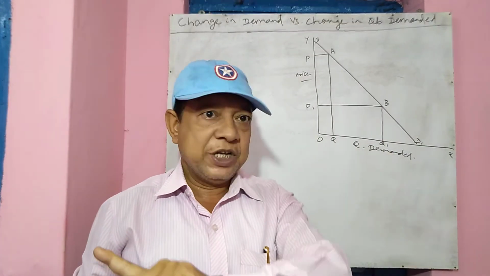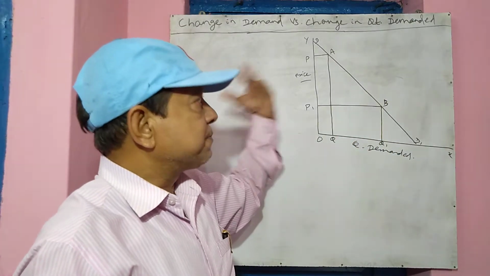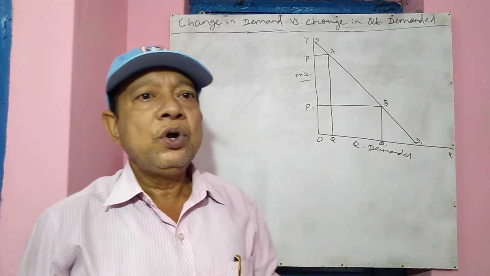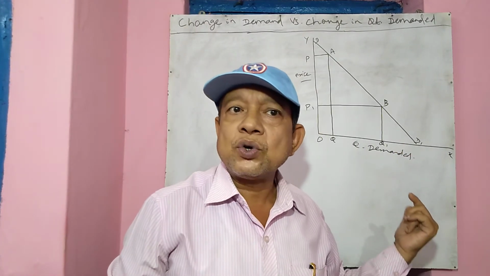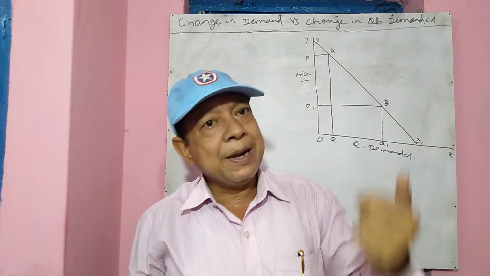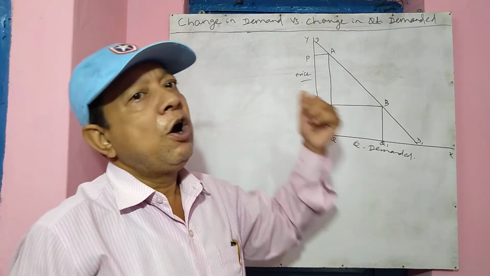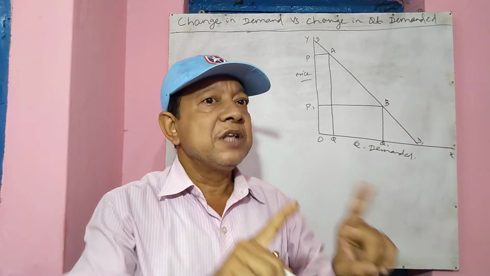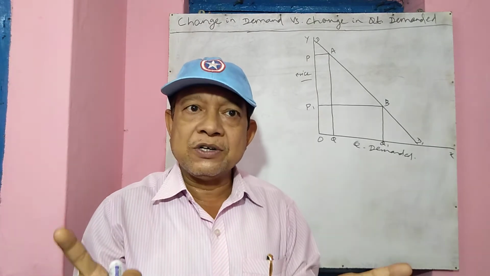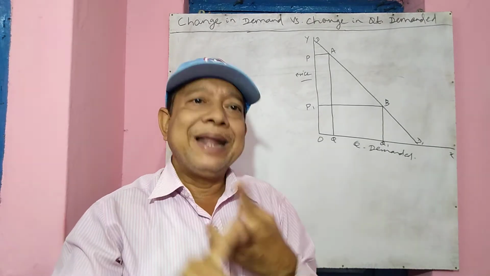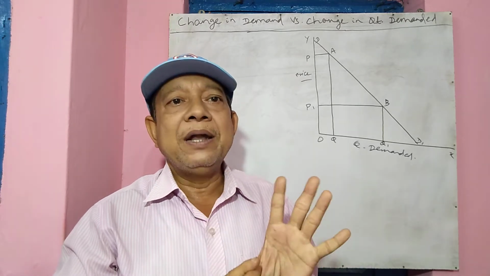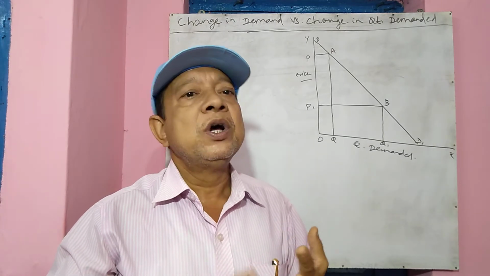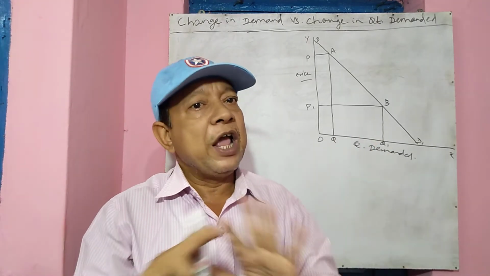Therefore this is called change in quantity demanded, or movement along the same demand curve. Here the consumer moves in the same demand curve and either expands or contracts. Whatever his change of demand may be, we can show it in one demand curve. Here demand changes only due to change in price. Other factors like income of the consumer, taste, habit, fashion, style, technology, price of related goods, complementary and substitute goods, government tax policy, and market structure are all constant.